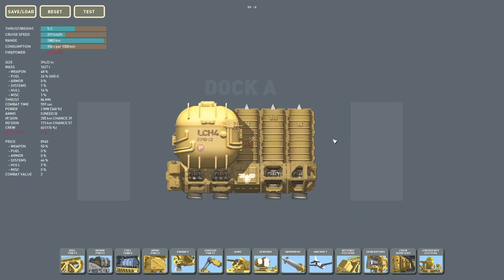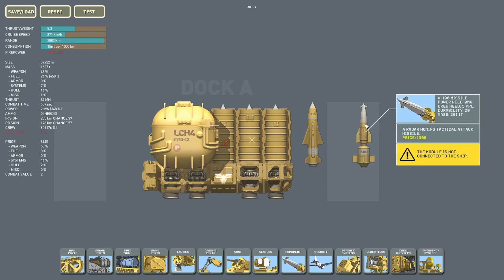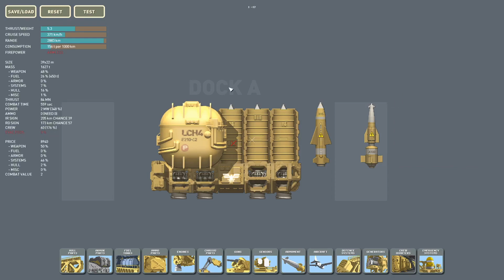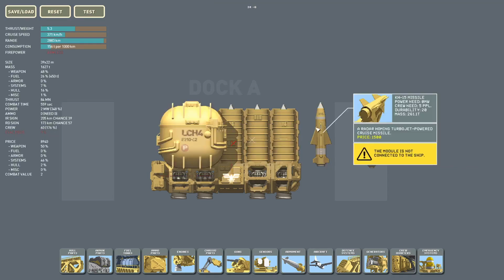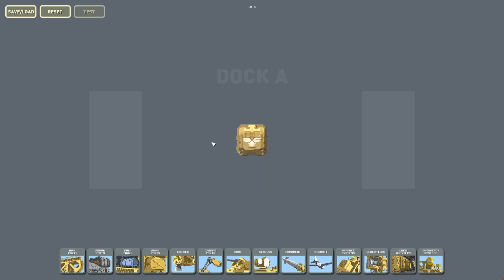And last but not least, here is my missile carrier ship, the Cheerful. And this ship is simply a way to carry 3 missiles as cheap as possible, whilst having also a decent speed and range. Now this version right here carries these KH-15 missiles, but there's also a version which carries these A-100 missiles. And I'll use 2 of these right here which carry KH-15 missiles, and I'll also have 1 which will carry A-100 missiles. And that's about it from the fleet.